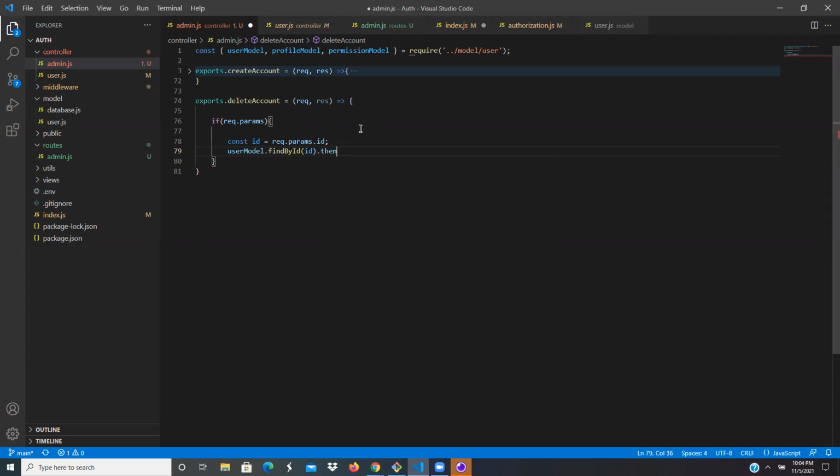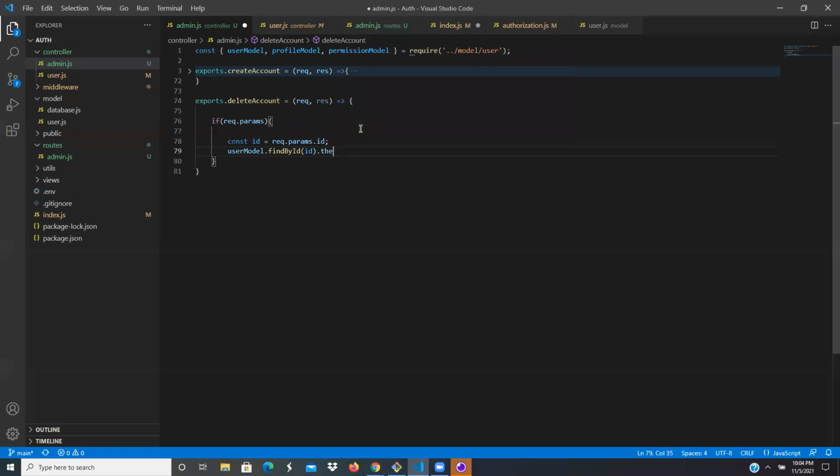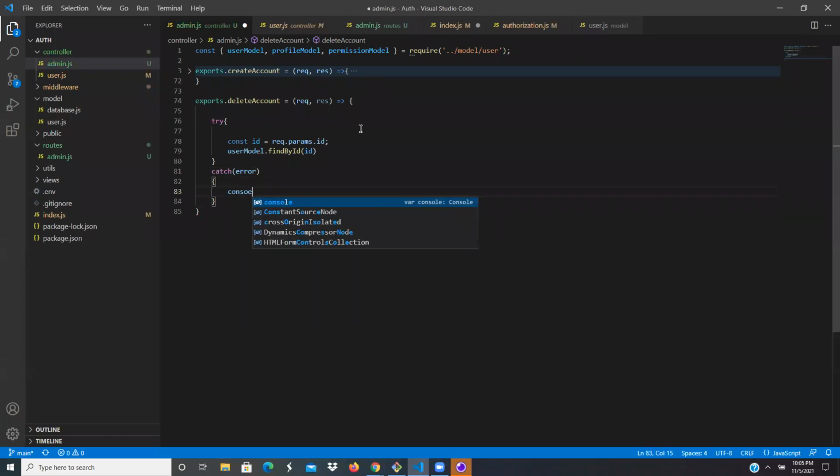Then we can have our .then, or we can wrap this whole thing. I really don't want to check for the type of if there's a params. So we can just use our try and catch straight to make everything easier and faster. So we have a try, and also have a catch, catching the error.